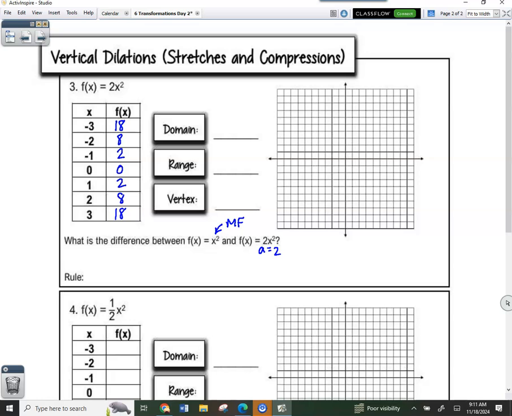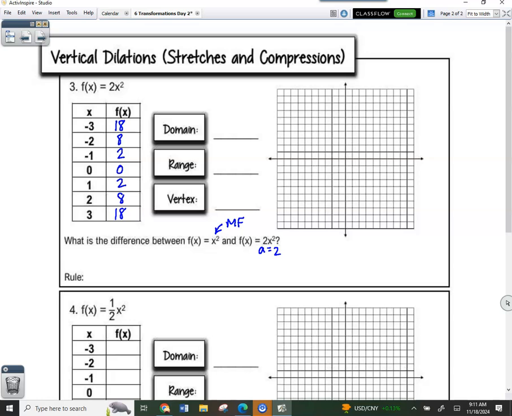Let's use a different word. It did get skinny, which is probably why you thought shrink, right? But I don't want you to think shrink because it's actually a stretch. What happens when you stretch? Your body is normally this much space, but when you're stretching, obviously, you take up less room because you're stretching, right? Okay, this is a vertical stretch by a factor of 2. It's a vertical stretch by a factor of 2.